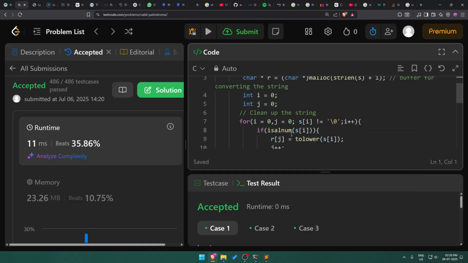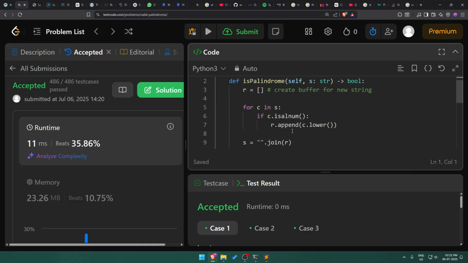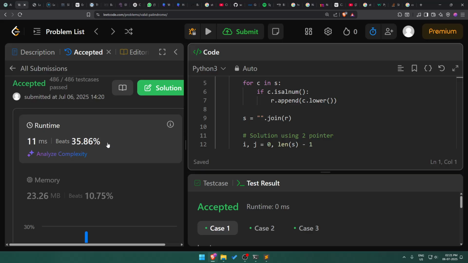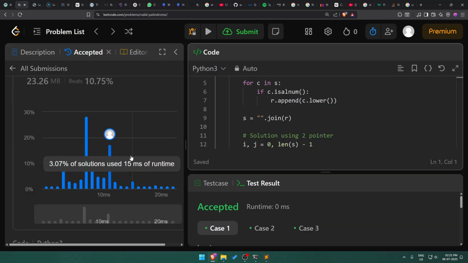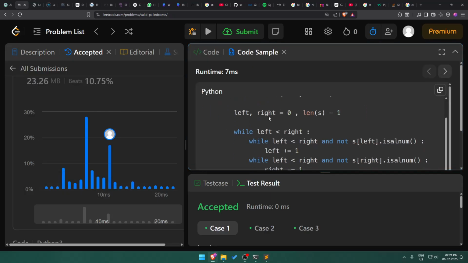I have to go and convert to lower. I have to add the lower part. Question dot join R. This is okay.